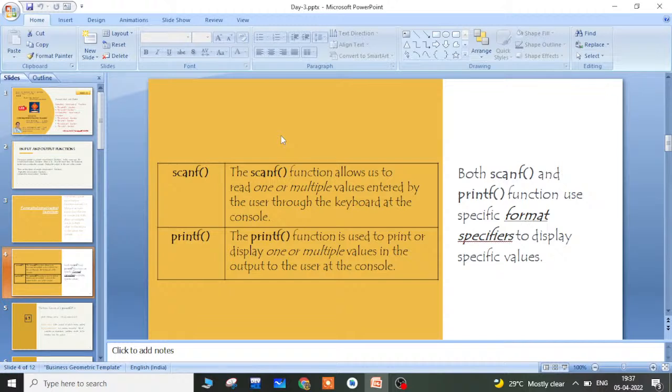Both the scanf and printf functions use specific format specifiers to display specific values.